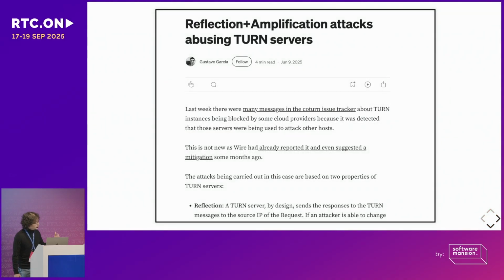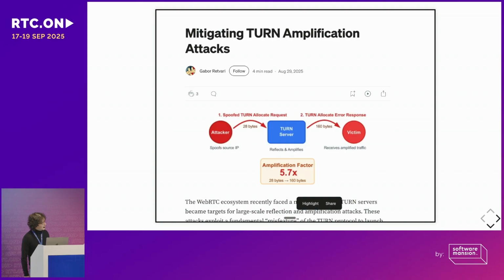And the thing is, in June, the core developer, Gustavo Garcia, for Coturn issued a blog post, and they did a major release which fixed or changed some of the behaviors of Coturn, disabled some things, and so on and so forth, so that the amplification factor goes down, and so that there's less abuse. And same with the Stunner turn server as well. The developers were also trying to shrink the response so that it no longer has an amplification factor. It could still be a problem, but it's better.